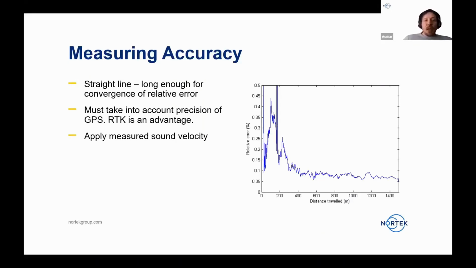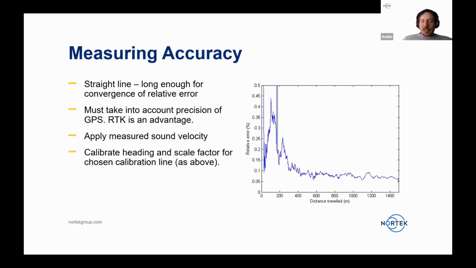I should apply a sound velocity sensor to this, because the internal measurements of sound velocity are not accurate enough for this characterization. We'll get back to that a little bit later. I should also make sure, like I said before, to calibrate out any heading contributions to this. So this is only the scale factor. And I've also had to calibrate out the pitch, which is really easy on a surface vehicle, because I know that my elevation above sea level should stay the same. It should be 0 the whole way through. So that's the easy way to calibrate out the pitch.